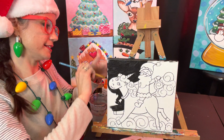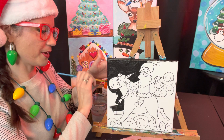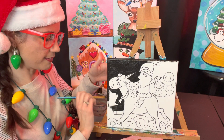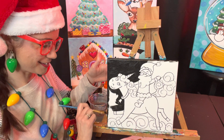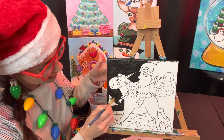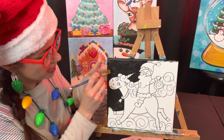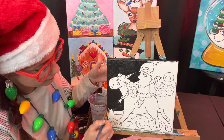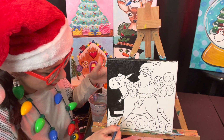I never really realized I did that until I got home and was painting on video and noticed that I was flinging paint on myself because I don't stand quite this much to the side of the canvas whenever I'm painting in person at the studio. Oops. Okay, so we'll get this filled in, and then like I said, if you notice that there's thin spots or there's little bitty white polka dot spots showing through, you can always pop a second quick coat on those areas if you need to. Okay, so I'm going to paint down and around.